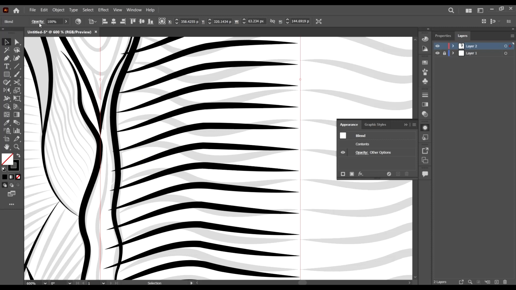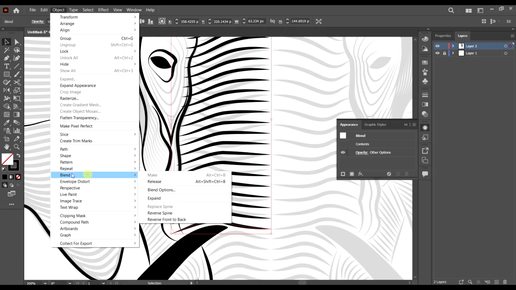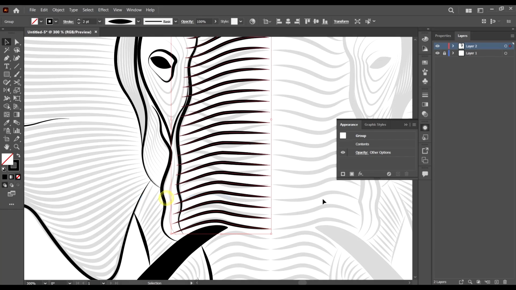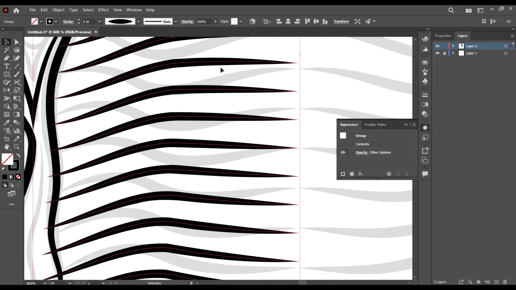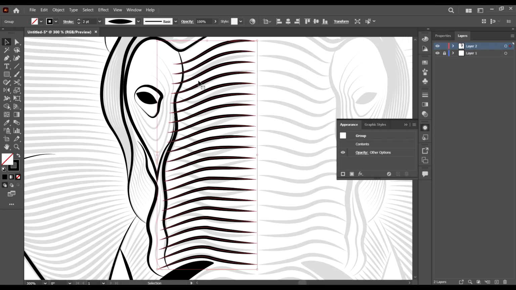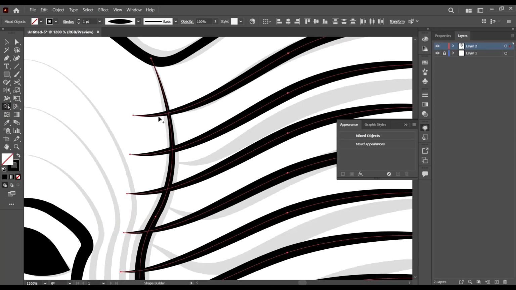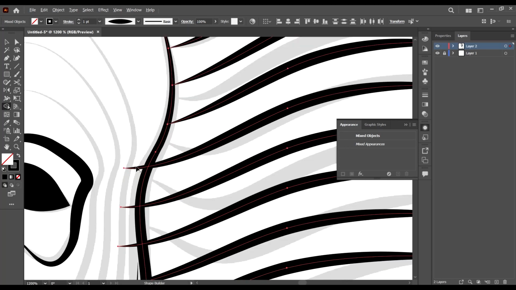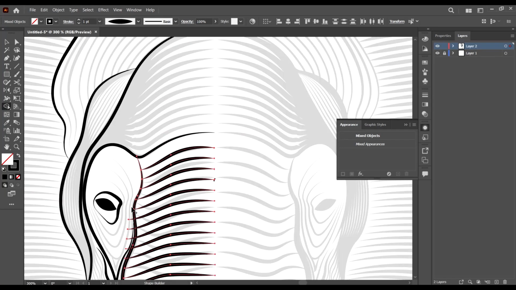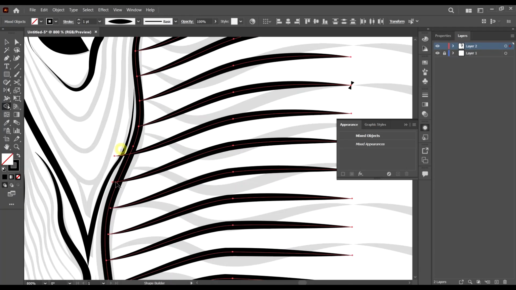All we then need to do is to select the shape. Now go to objects, go to path, go to blend rather, and then click expand. So when we click expand, it's going to turn all of them into strokes, right? Into separate strokes. And when we select them and select this guy and then choose our shape builder tool and hold down alt, we'll then be able to delete all the parts we do not need. Okay, we can just marquee, drag and delete multiple.